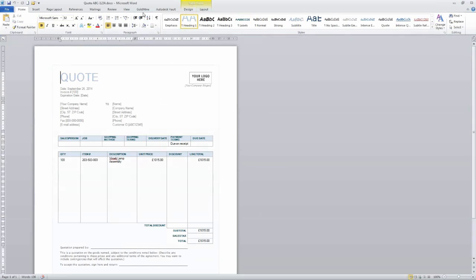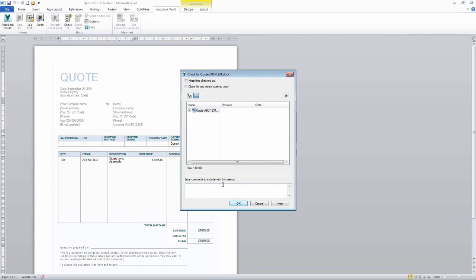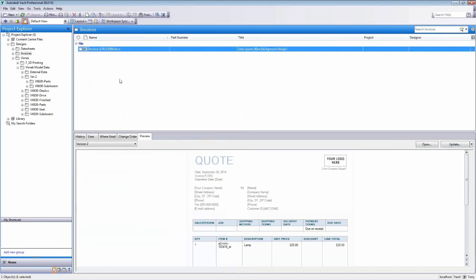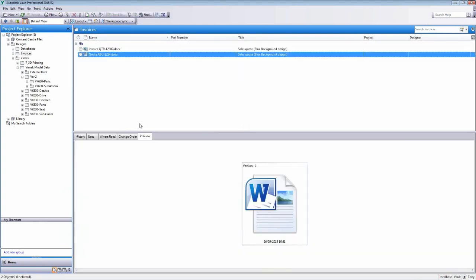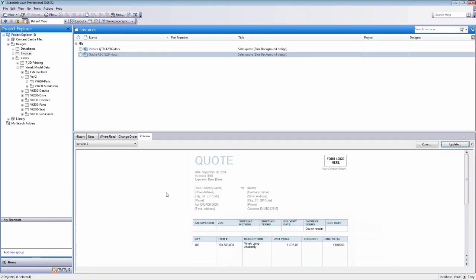So what I would do is go to my Vault tab. I'm currently logged in, as you saw earlier, and I literally just check it in, add quote to project. There you go, that makes that file read only. If I go back into my Vault client, we will now see under here, if I do a quick refresh of the folder, there's the file ready to access. So working with the Office packages, very straightforward, very easy.